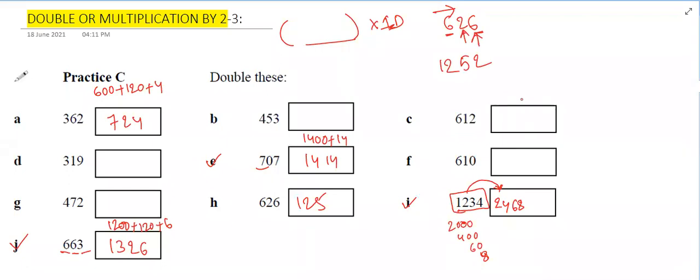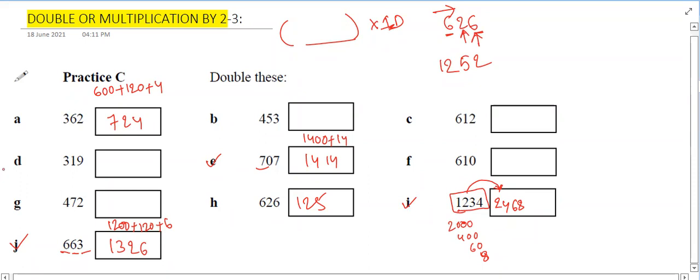Sharanya, your question is D. Yes, sir. Try to use this method as we discussed. 3 plus 3 is 6. The next number is not carried, so it is 6 only. 1 plus 1 is 2. The next number is carried, so it is 3. 9 plus 9 is 18, so 8. I think this is better compared to 300 plus 300, 10 plus 10.